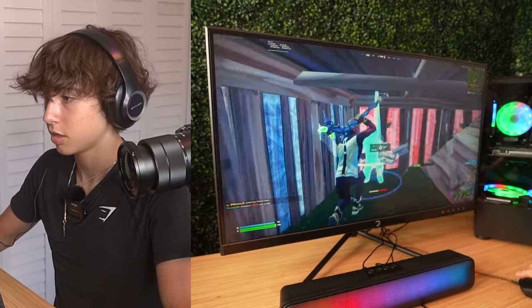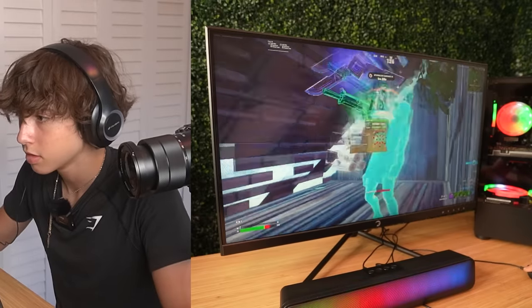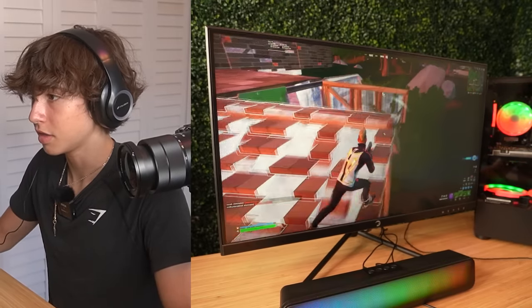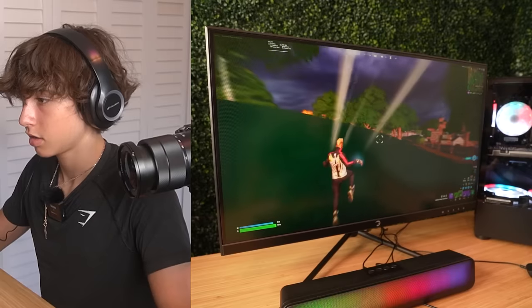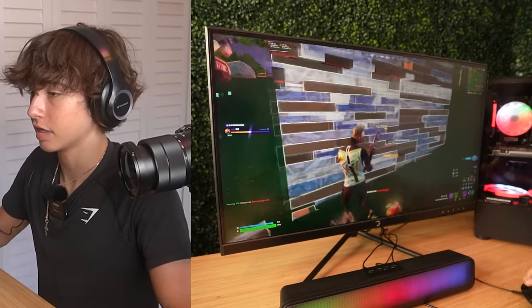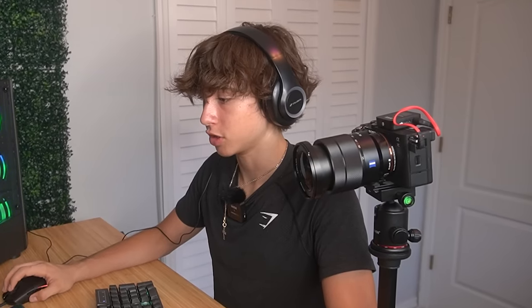I'm definitely pushing through the gameplay. I can't tell if it's my sensitivity or something but something feels off. There's a third party — I was literally trying to build. Got five kills — okay, six kills, actually popping off right now. I think what I'd actually do is test out 144 FPS and see how consistent it is, since it feels like it drops way too much on unlimited. It almost crashed but it's okay — I'm not changing any more settings because this PC seems like it wants to crash whenever I change anything.